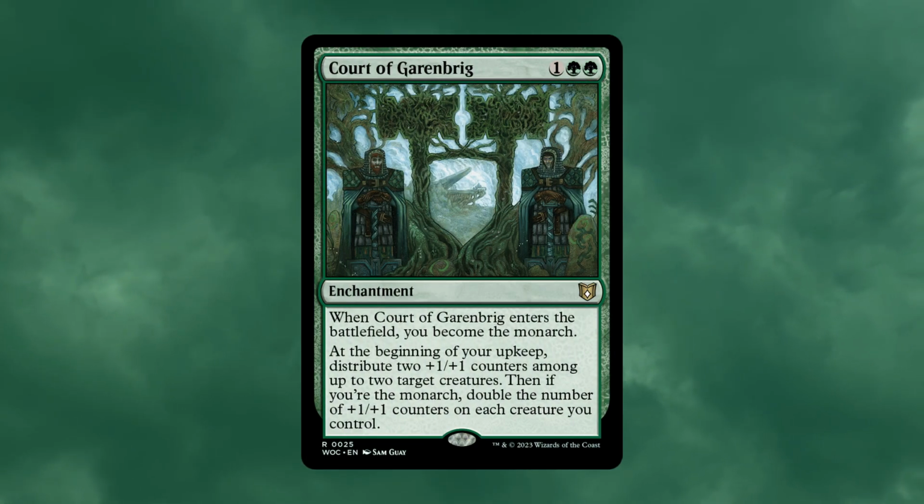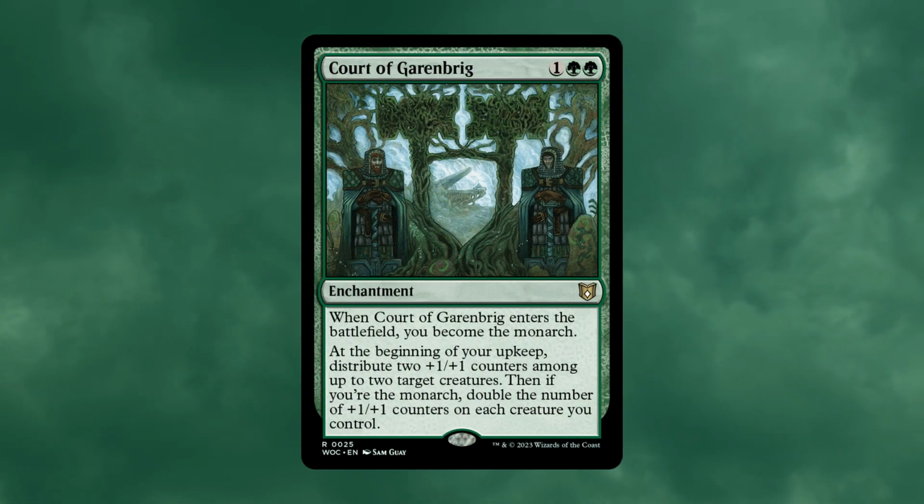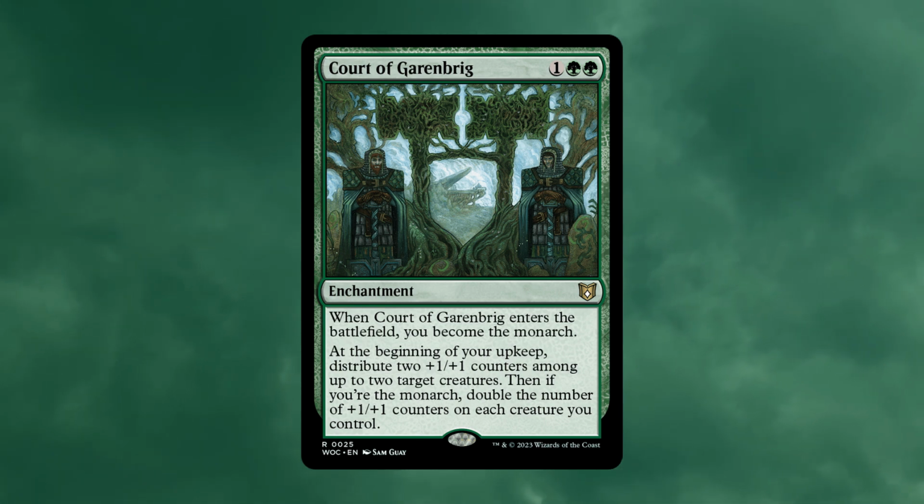Now it's time to introduce everybody's favorite minigame in a commander game. That's the Monarch. So with Court of Garenbrig, it's a 3 mana enchantment, and then it makes you the Monarch, and at the beginning of your upkeep you can distribute 2 counters, and if you're the Monarch, you double the counters on each creature you control.